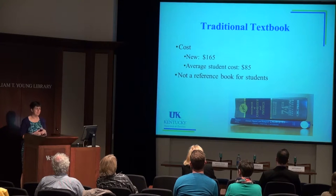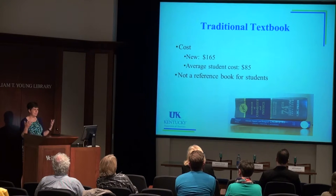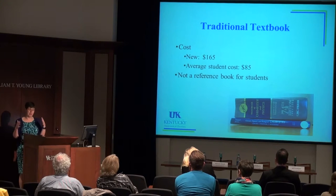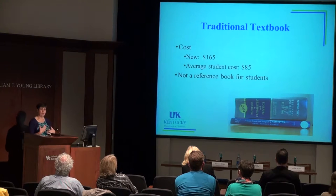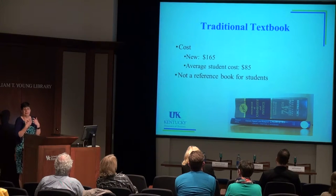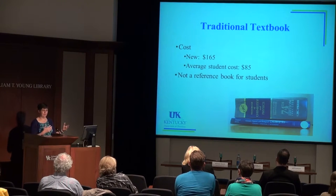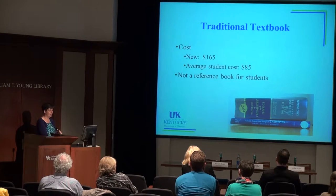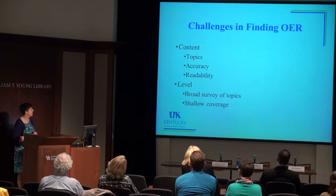This is not a reference book students will keep. I looked up the price of an old edition of the CRC Handbook — the reference bible for chemists — and the new edition costs just over $100. That's a book you keep for 20 years. Paying $165 for a textbook that doesn't even have things in the order I want seemed excessive. But there was resistance from students who are very ingrained with having a paper copy, so saving money became my big selling point for getting them to see the benefits of an open online book.